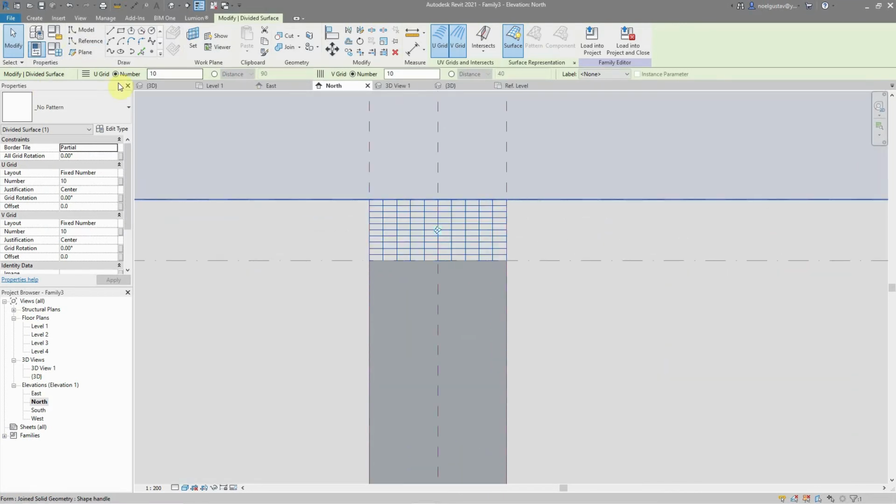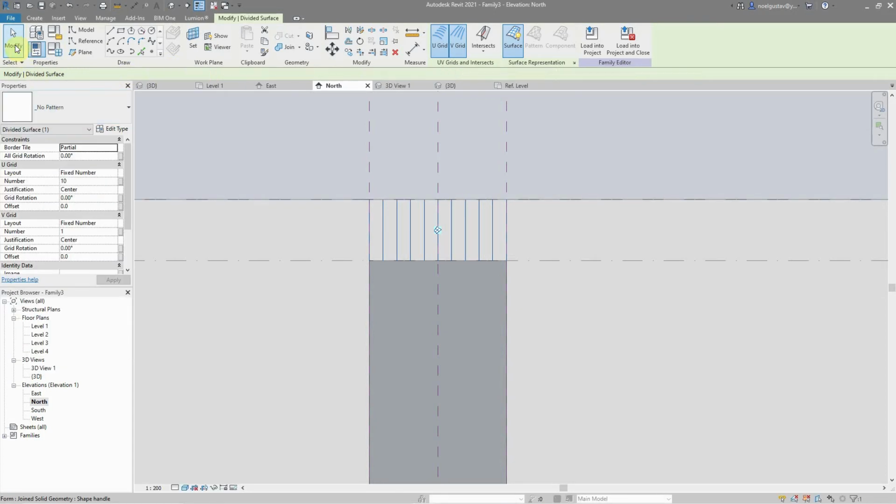I'm going to change this one to 1, and then change this one to maybe 20, or perhaps I'll leave it at 10, and then see what happens.